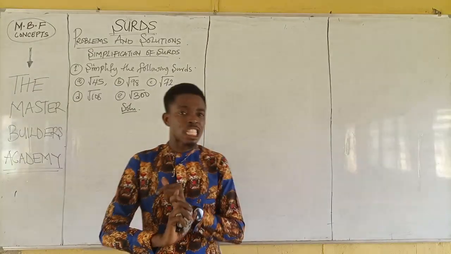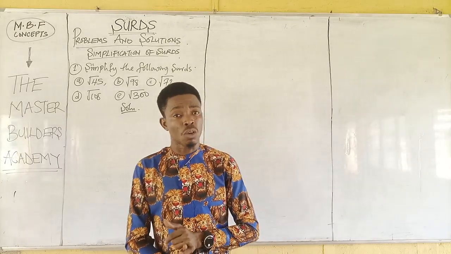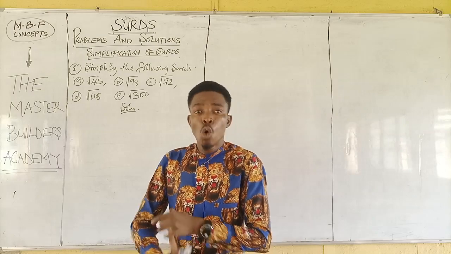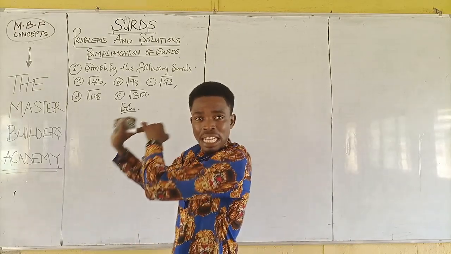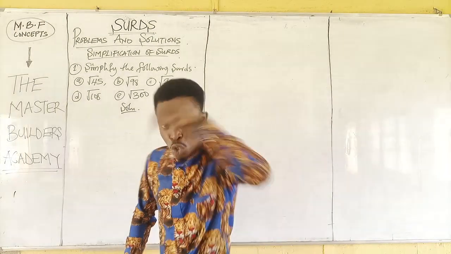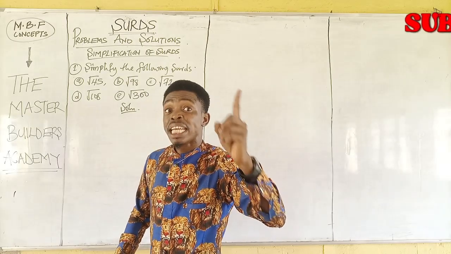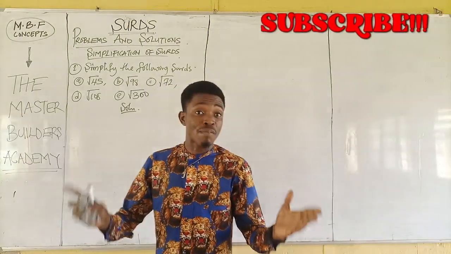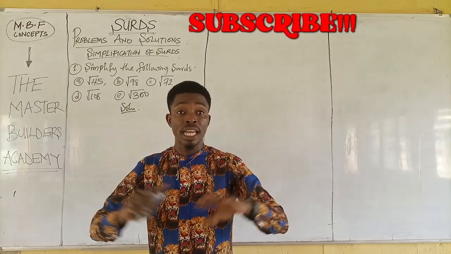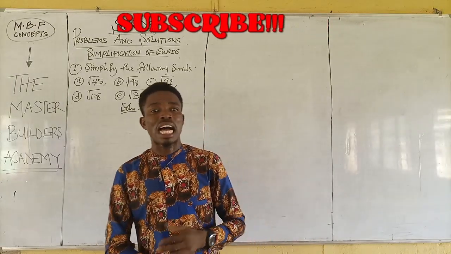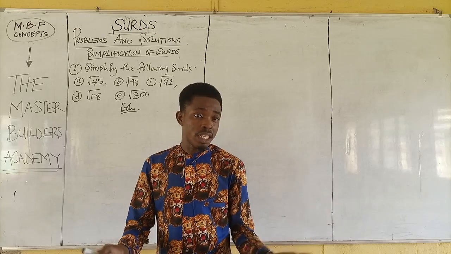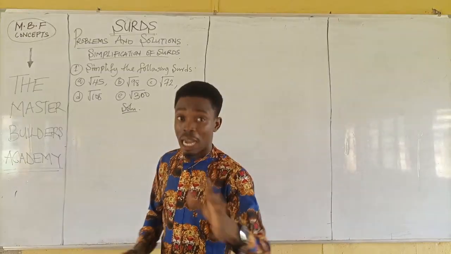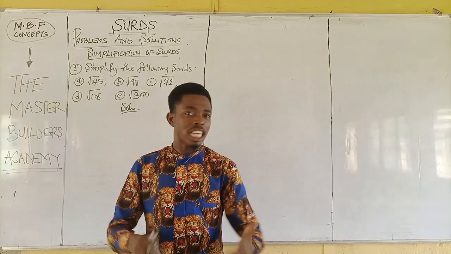In simplifying surds, you find two numbers whose product will give you the number inside that square root, and one of those factors is a perfect square. Ensure that in some cases that perfect square is the highest perfect square that number attains, because some numbers have more than one perfect square. So you will pick the highest of it. Now, I will teach you how you can get this perfect square.